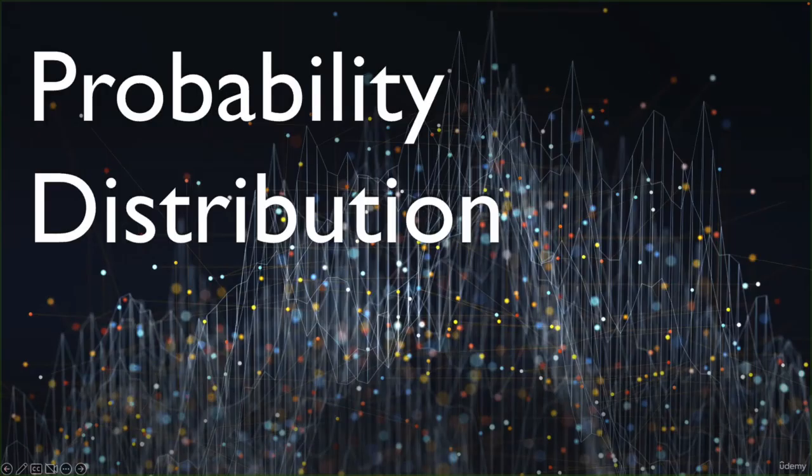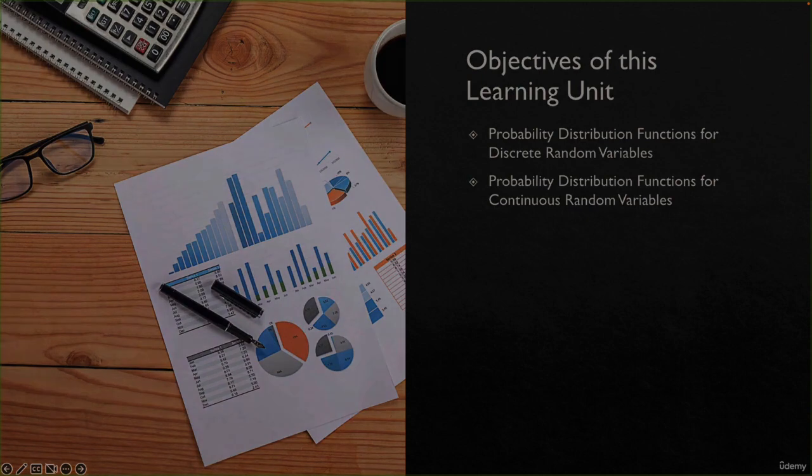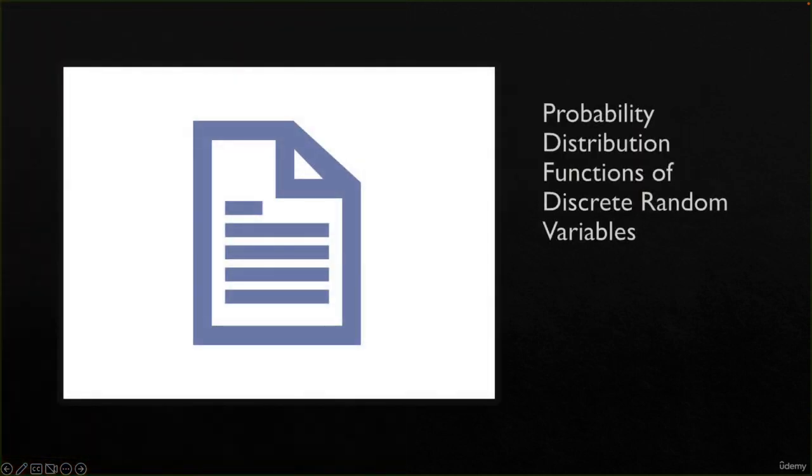In this video, we are going to learn about the probability distribution. As we progress, we will learn about the probability distribution functions that we have for discrete random variables, and we'll also look into the probability distribution functions for continuous random variables. So let's start by looking at the probability distribution functions for discrete random variables.